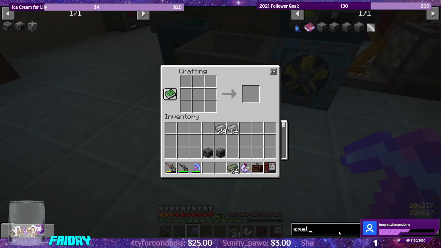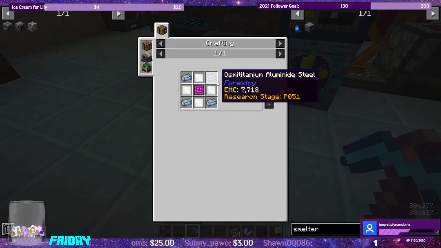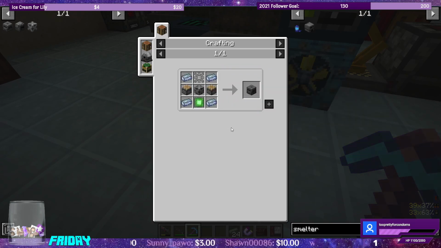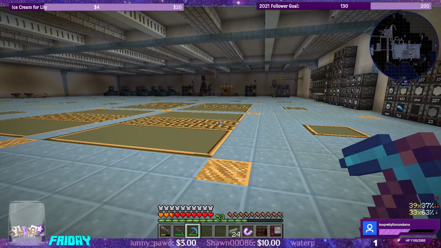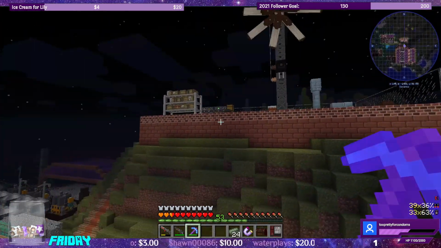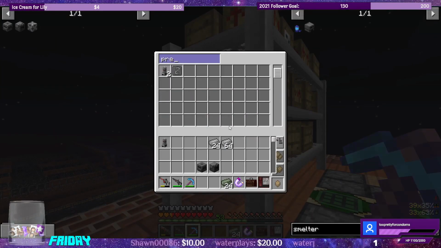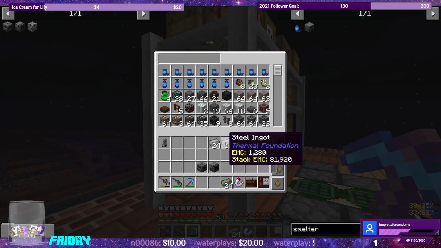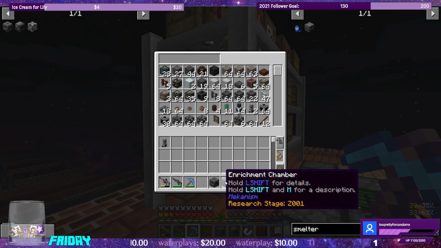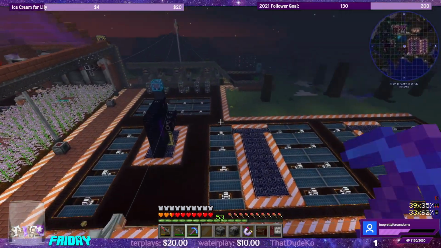Let's check the smelter real quick. The smelter does require even more of the osmium titanium. So before we make the smelter, let's go ahead and set up ore doubling. We can also grab the preheater from there. I'm not sure if I have another preheater. Yes, cool. We have another preheater here. I guess we could drop off the steel and the uranium. Right, crusher, enrichment chamber. I really hope that these guys do not make blue, because that'd be super lame.